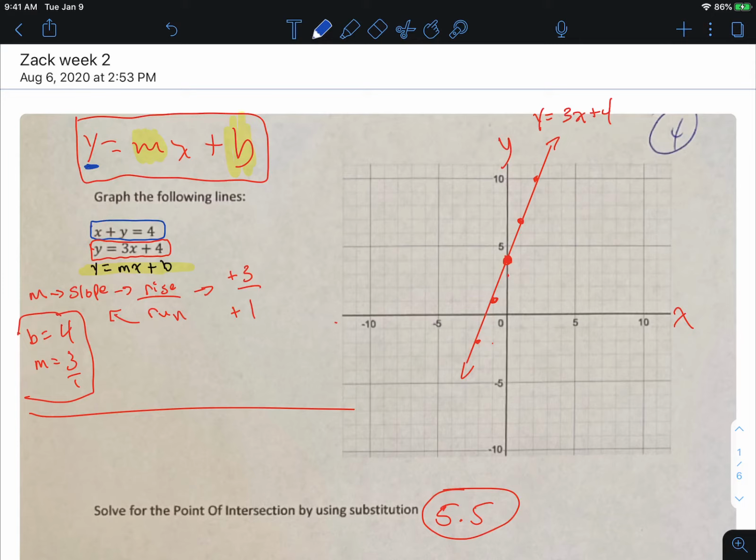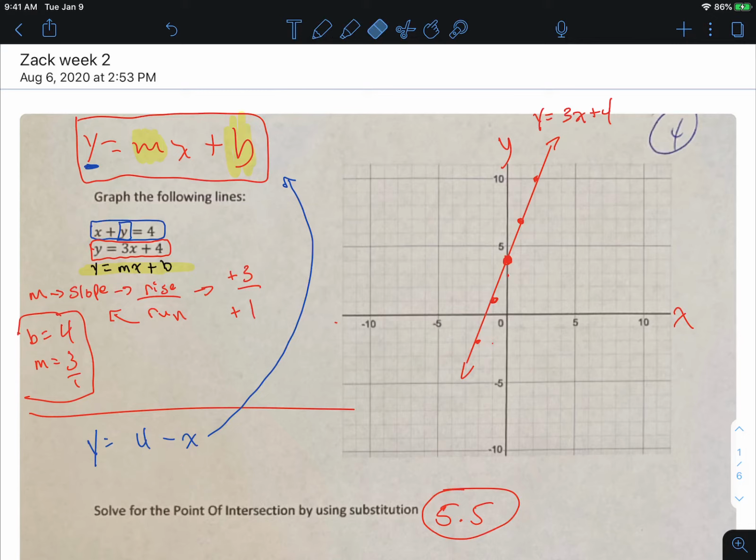Okay? That seems daunting, but all I'm asking you to do is get y by itself. So you go minus x on the left side and right side. That's it. So now you're going to go y equals 4 minus x. This is okay if you know what you're doing, but it still doesn't quite look like this, right? So you're allowed to reorder this stuff without doing anything.